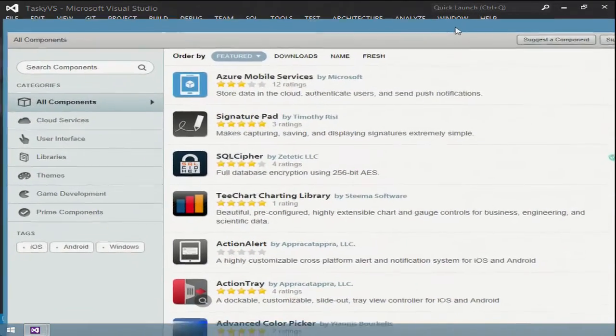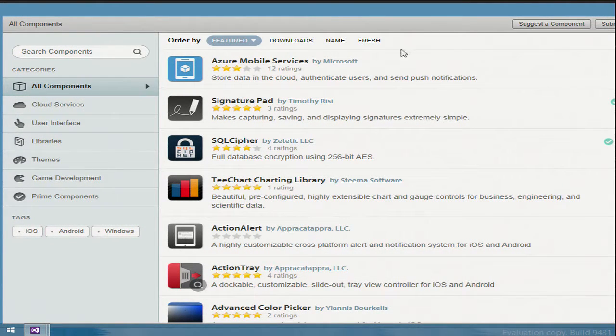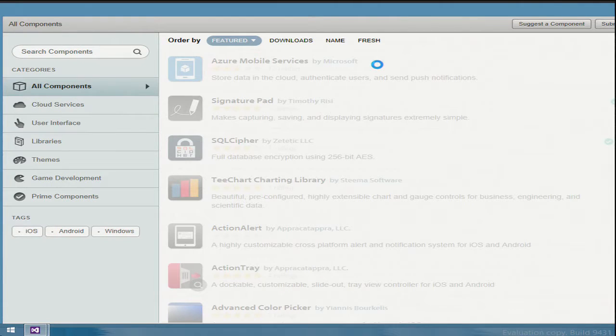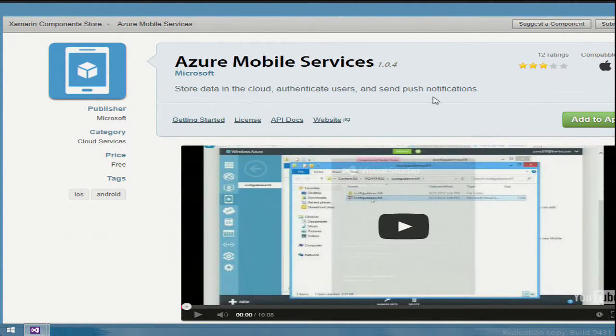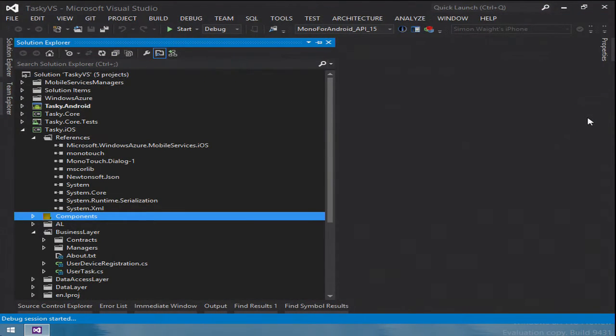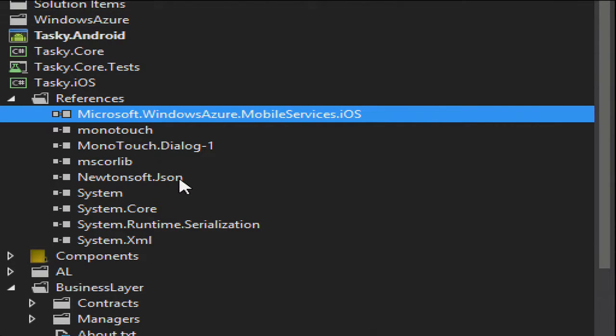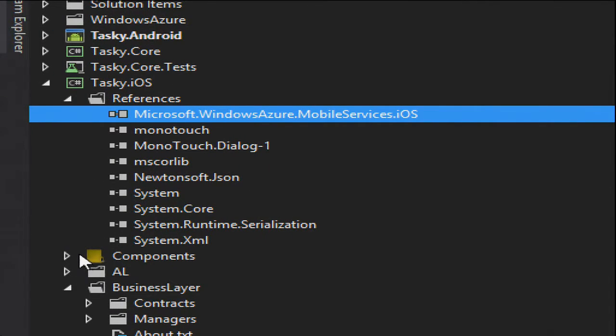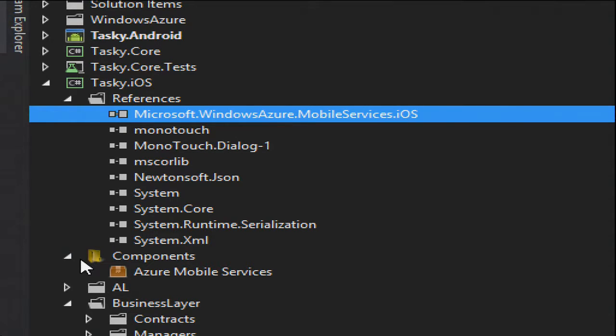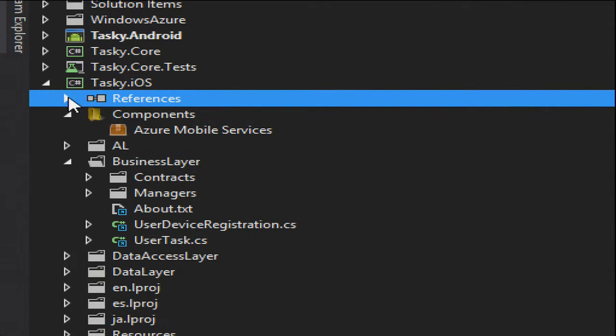So that loads this wonderfully large dialog, which is too large for this screen, and joyously the first item that comes up is the Azure Mobile Services SDK. So this is from Microsoft, so it's officially supported. Click on that. And then we can do add that. And then what we'll find is that we'll actually add a reference in the references folder. So we've now got a reference to Microsoft Windows Azure Mobile Services.ios, and we've got the component listed in here. The components quite often come down with samples as well, so you can go and browse the samples locally on your disk if you want to. So that's given us our hook into our mobile services component.